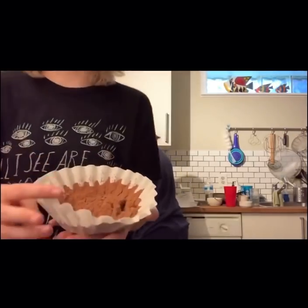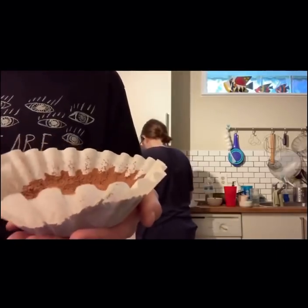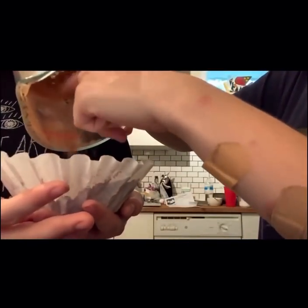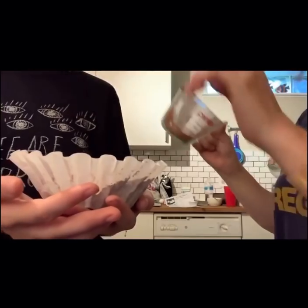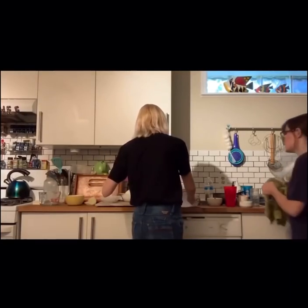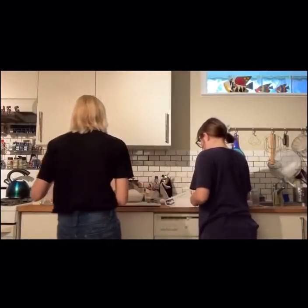So we sifted the cocoa powder to get this, not as satisfying, but still pretty satisfying, pile of cocoa powder. Cleaning out our mess. Next on our list. Oh my god, the cocoa powder, it still smells.